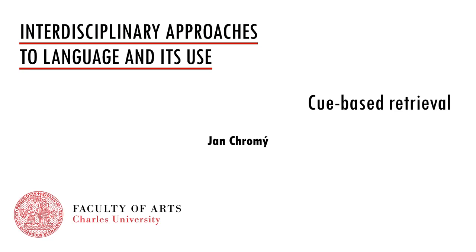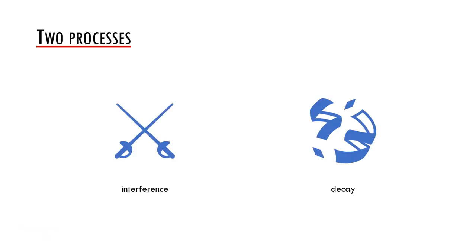In this presentation we will briefly present the cue-based retrieval, which is an approach to sentence comprehension centered around the idea that how we process sentences is highly constrained by memory processes. From the perspective of the cue-based retrieval, we may say that memory presents a limitation for language processing. To comprehend a sentence, we must mentally encode and retrieve linguistic representations in memory. The processing problems we encounter are therefore often problems of memory retrieval.